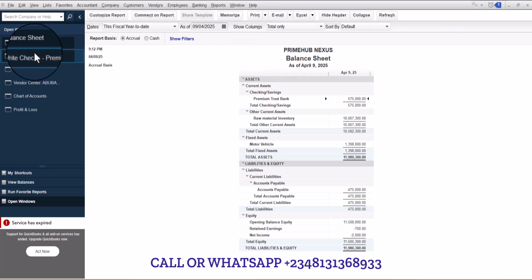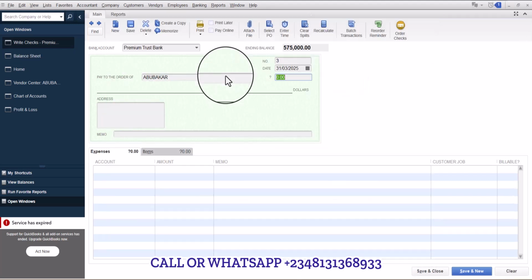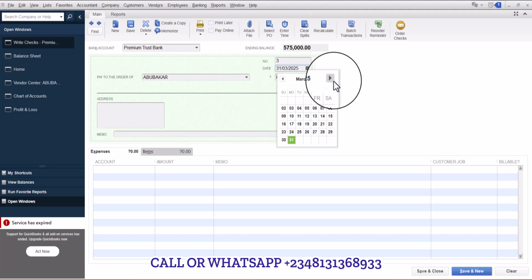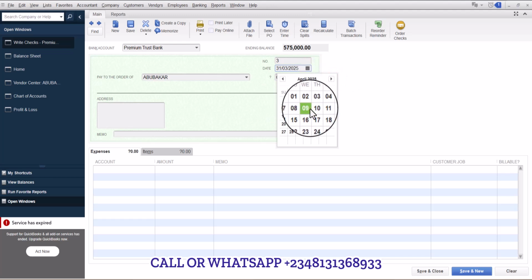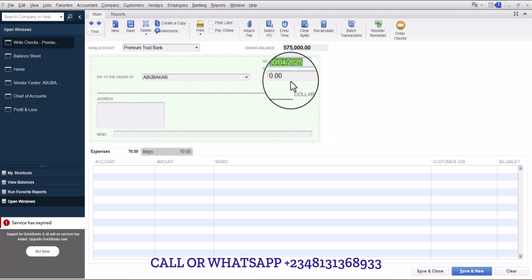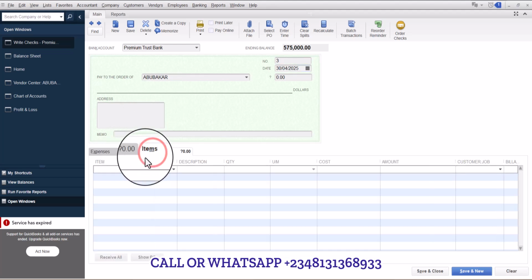So let's go to write check. Now that you're writing check, we would select the vendor. So let's say this is April, he decided to withdraw. April ending. Now we have expense and we have item.